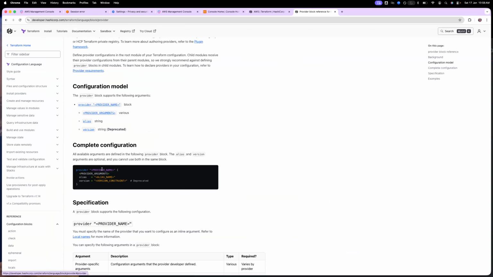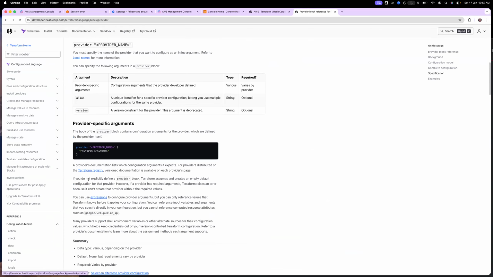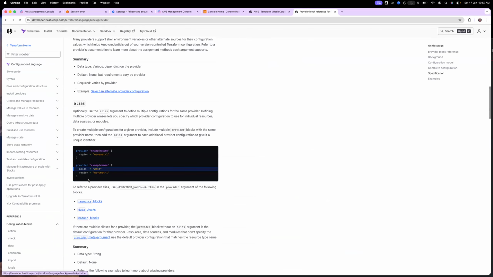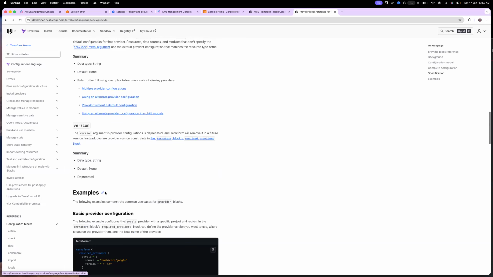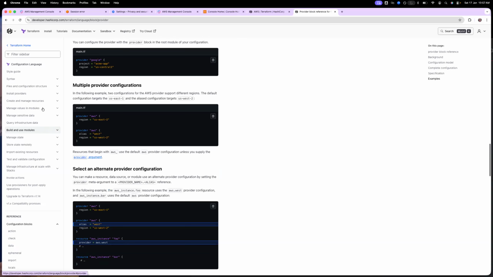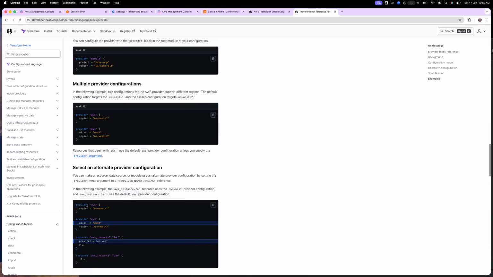The provider name is AWS, and you can put an alias if you're maintaining multiple providers. Let's not worry about that. I'm just connecting to AWS, right? You'll get the AWS provider syntax, everything, from this example. You can refer to the documentation. See here, they give you the AWS provider with the region you're connecting to.